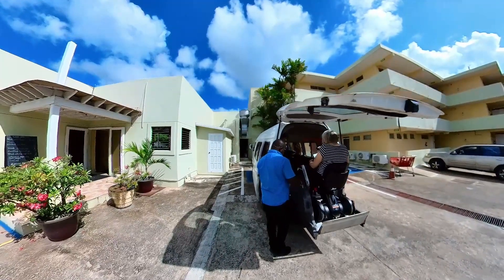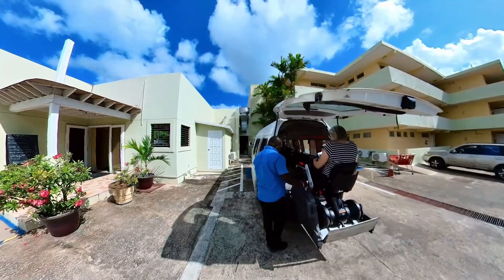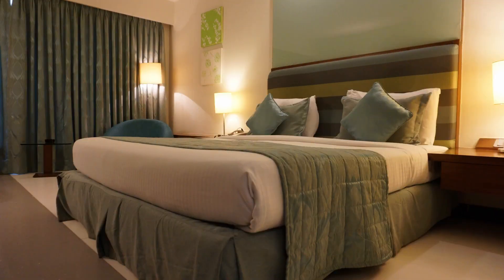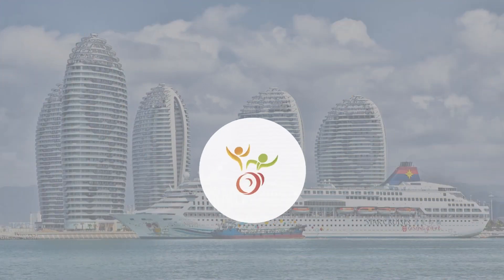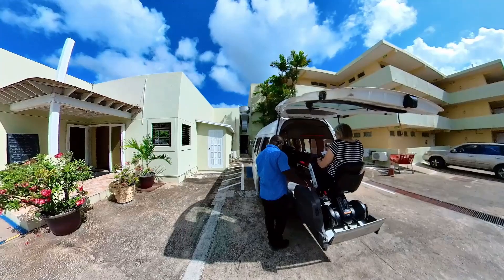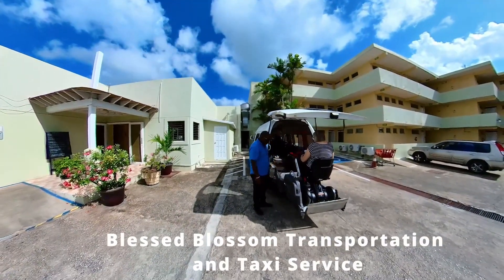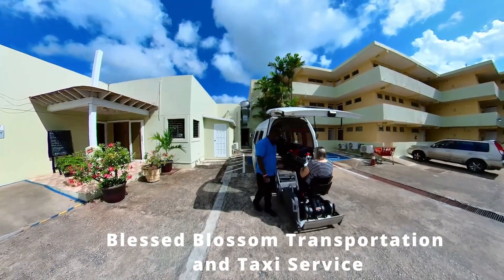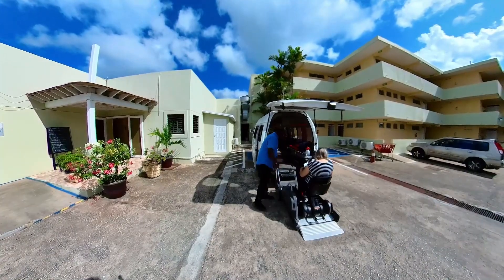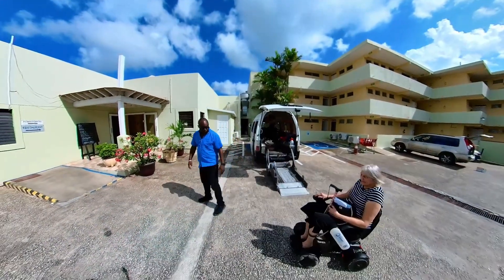In this video, we're going to see Cheryl get out of the van on the Will C2 and go through the restaurant. While we were on Barbados, we used the Blessed Blossom Transportation and Taxi Service. Dexter, the driver, you can see helping Cheryl get her Will C2 off of the van, and was our guide.